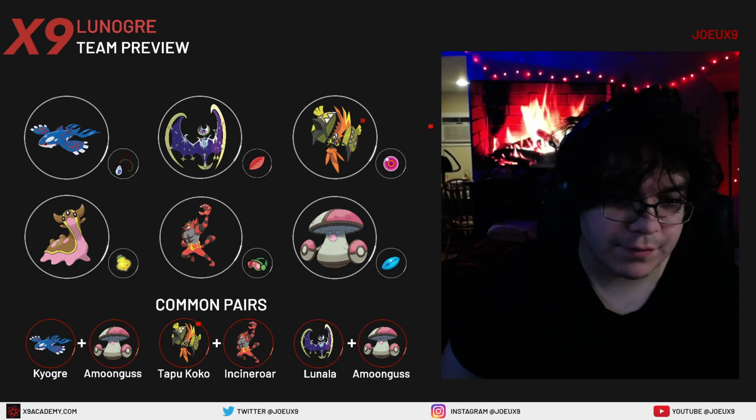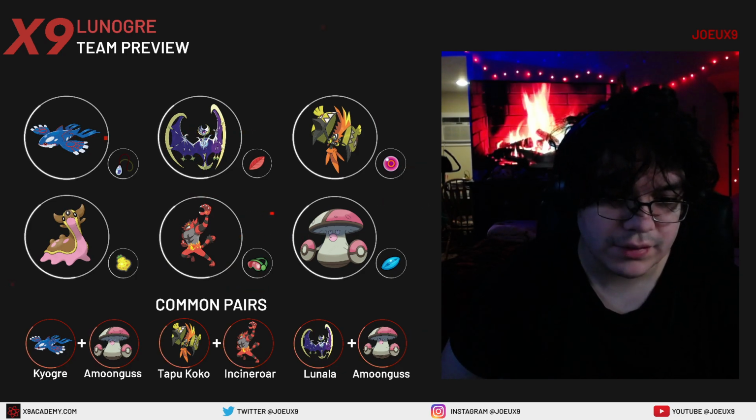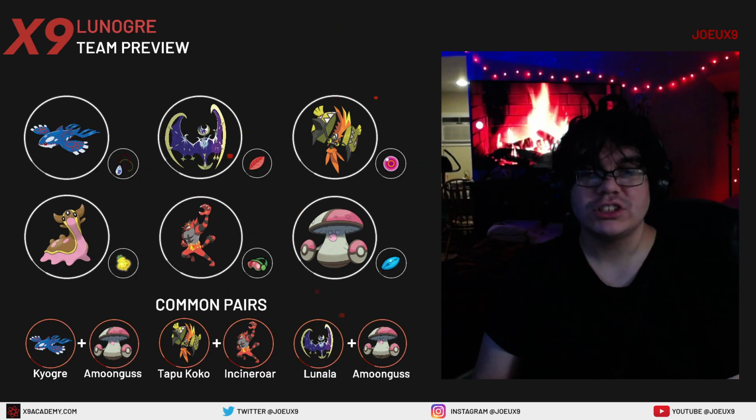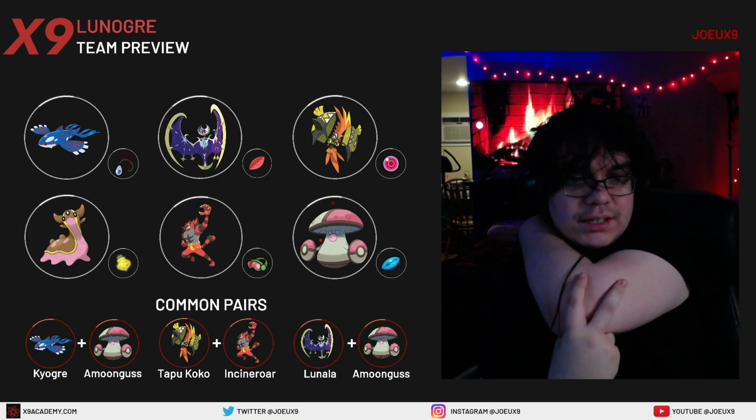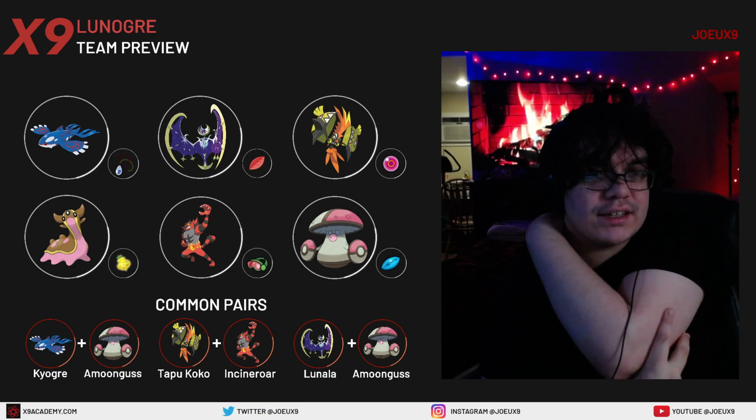Overall, as a team, I feel like teams like these are very cohesive and they make a lot of sense. I will be touching on some inherent weaknesses that it might experience and some changes you can make to this team to fix those weaknesses. And yeah, we'll work from there.